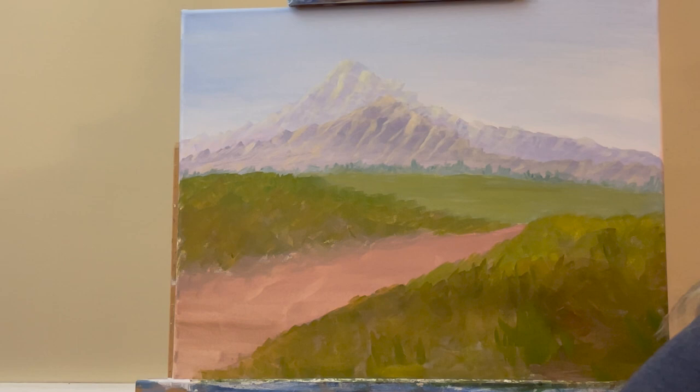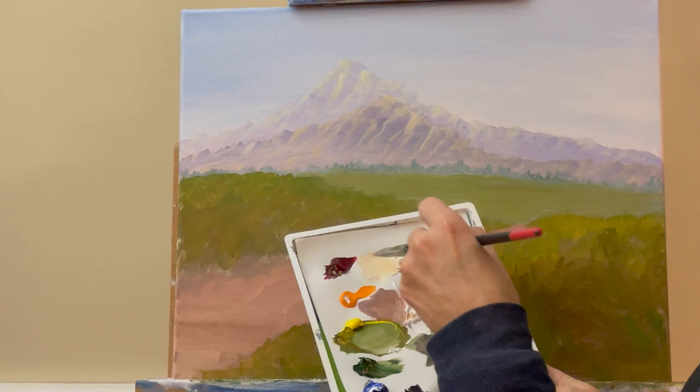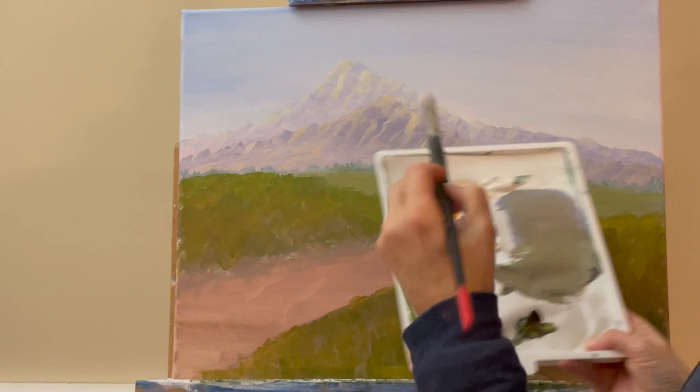and I want to mix up a nice little sandy color to work into my path. So I've got my little orange mix up here, so it's just white in my cadmium orange. I'm going to add just a touch of the umber to it. I don't want too much. Again, it's just a little corner of my brush, and just add it a little bit at a time. And then you can test it out.